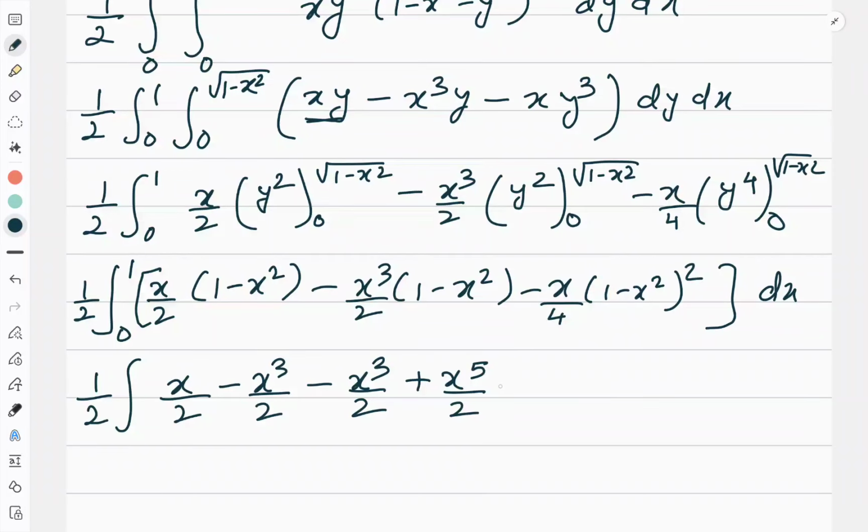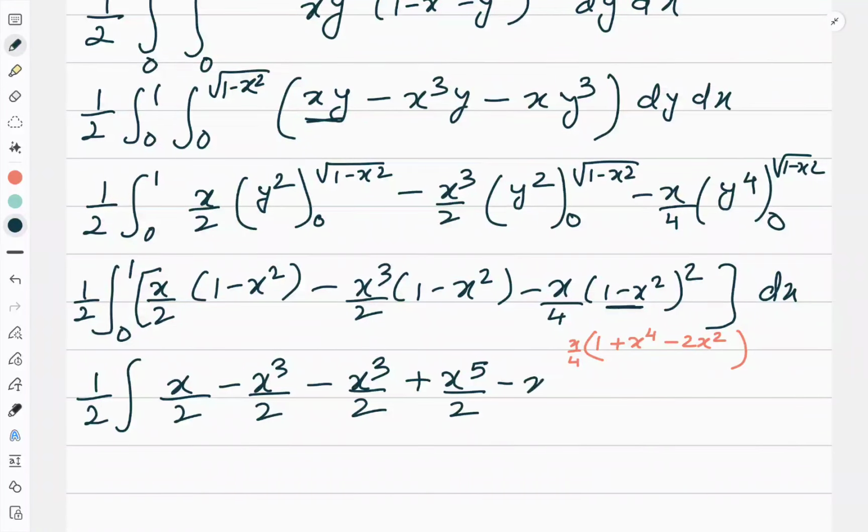Now here, minus, I am putting like this. This I will be opening by a minus b whole square. So what I will get, I will write the answer here. So it will be a square plus b square minus 2ab. And this has to be multiplied by x by 4. Right, so I'll write answer here now, and obviously I will take care of this minus sign also.